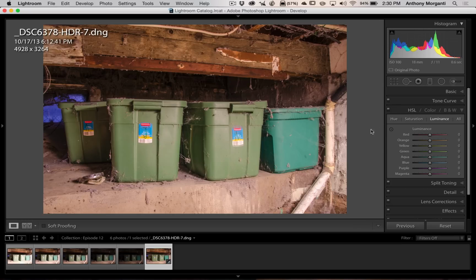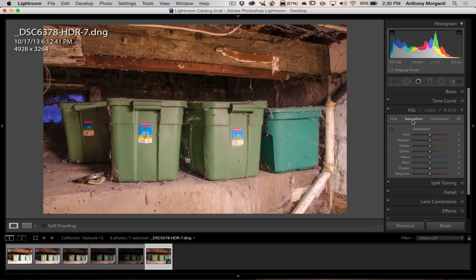Now, hue, saturation, and luminance are kind of sub-tabs under that tab. I mentioned in previous videos I never mess with hue. I don't like changing the red to pink or anything like that, or the blue to purple. I just leave it alone. We're going to go to saturation though, and I want to increase some colors here, but I don't know specifically maybe what colors. I think there's some reds and oranges up in here.